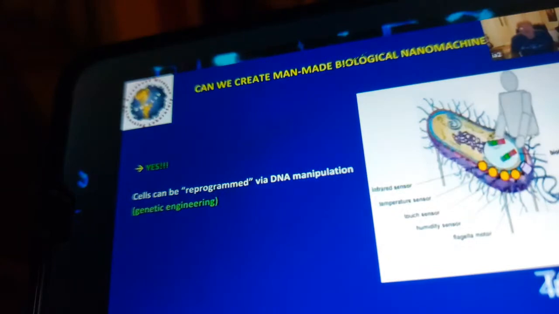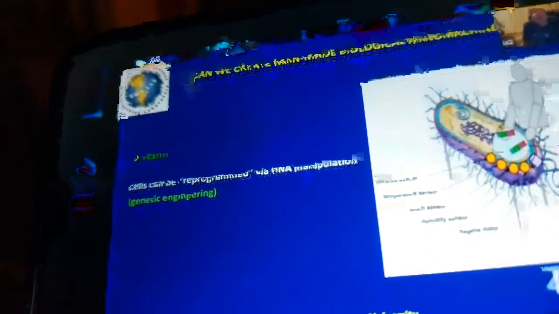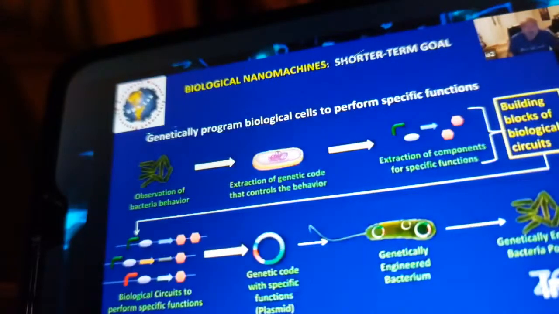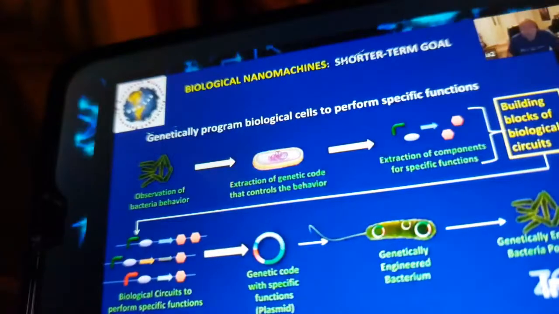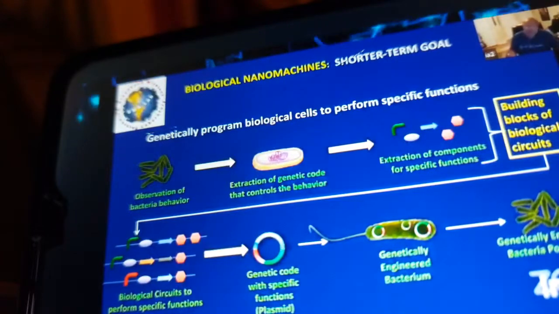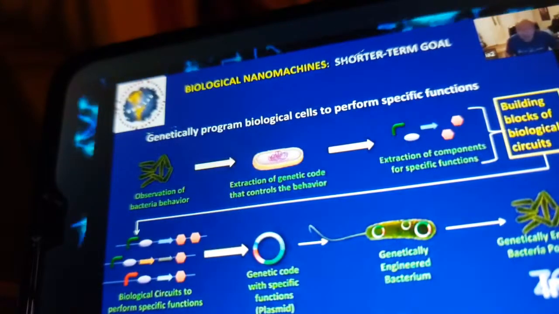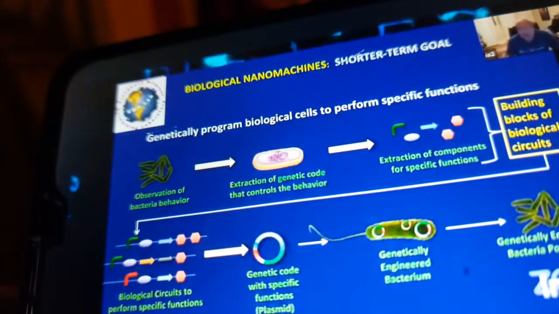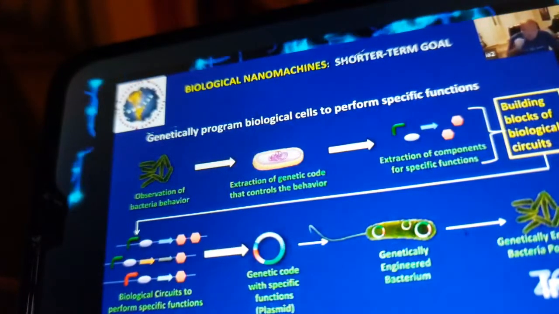Years ago, the question was, can we create man-made biological nanomachines, right? So I explained the nature so far. Can we create these man-made, programmable or genetically engineered machines? The answer is yes. And we can do DNA manipulations and genetically engineer them. So that's the good news, right? So now you can see here the prokaryotic cells, the bacteria, are well understood. So we can genetically engineer bacteria without any problem. We can also have codes, we can program them, and they can do whatever we want. So that's really well understood, and people are applying this.